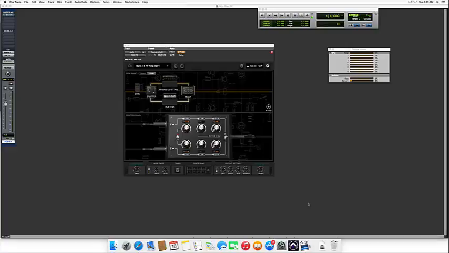I just wanted to visually give you an idea of one of the only complaints that I have about Bias Amp and FX. First of all, I just want to thank you guys for creating a completely amazing piece of guitar plug-in software. With everything that I can do with this, I doubt that I will be using any other guitar software anytime soon. The sound and the options and everything are simply amazing.